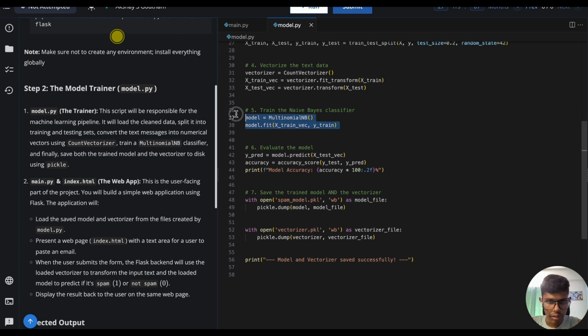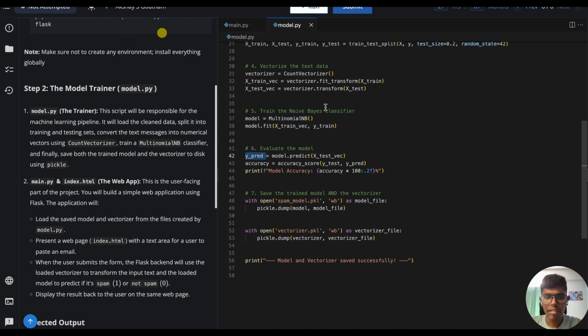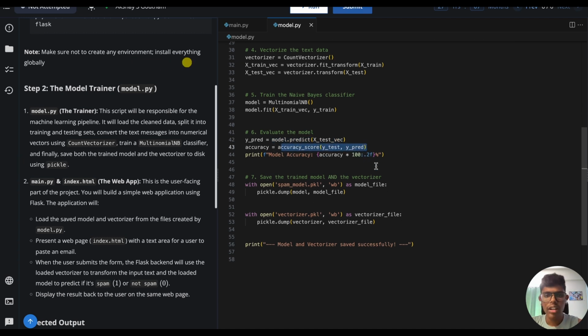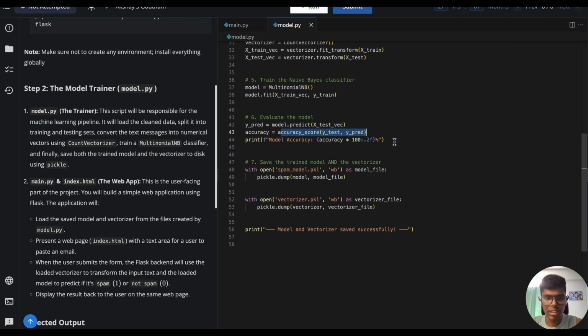And now once we are done with the training, we're going to evaluate the model. The actual calculation of the accuracy and all is done now. So we need to calculate y_predicted. Here we have y_train and X_train, so we get X_test and we need y_test, that is y_predicted. Now we are using X_test as the input to get y_predicted, and then the accuracy score calculator. So now we are calculating the accuracy score to 2 decimal places.